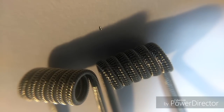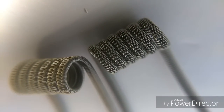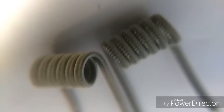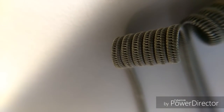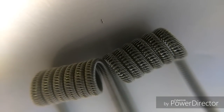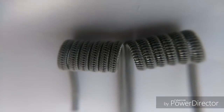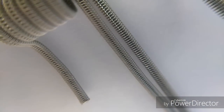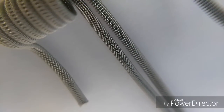So there's the half stagger. And there's the full stagger fuse Clapton. Half. Full. And both the wire porns right there. Half on the left, full on the right.